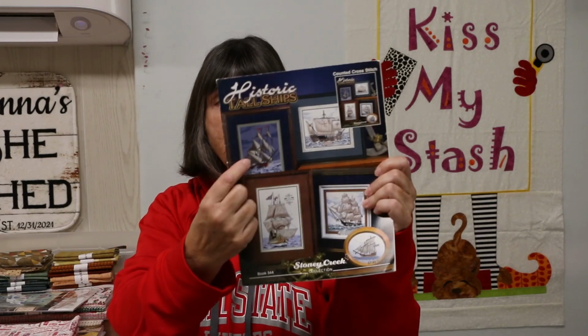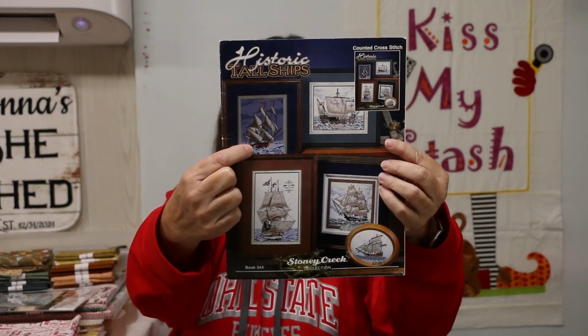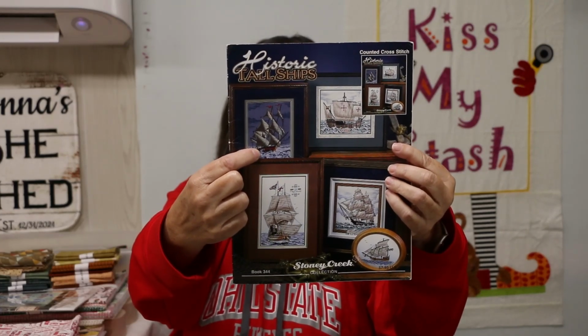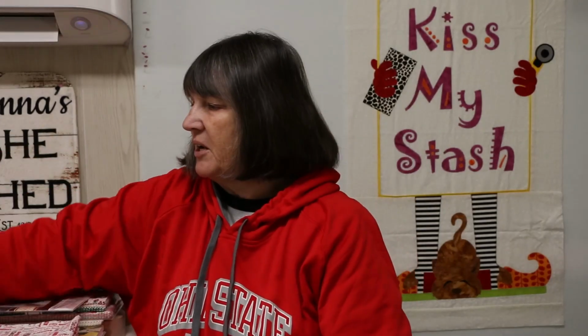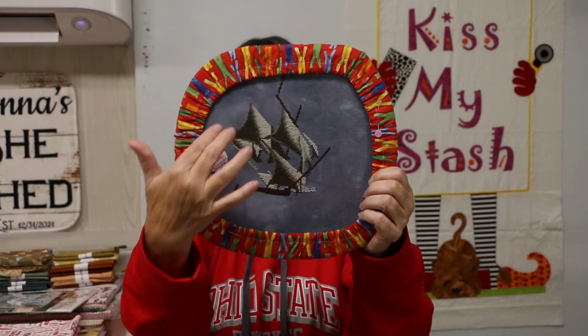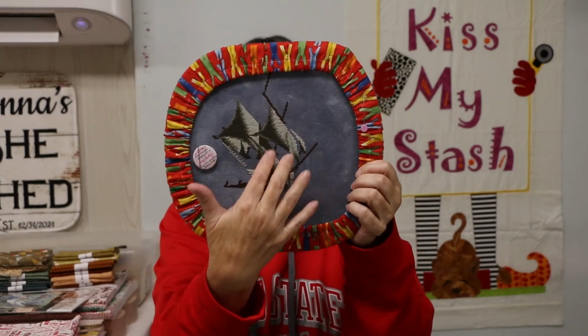I am doing the Storm, this one right here. This is a Stony Creek collection, Historic Tall Ships. I would love to do them all eventually, but we shall see what life holds for me. And I've really worked hard on this one. Before, I just had a little bit of some sails done. So I've got more masts done and more sails.